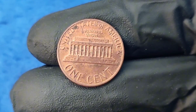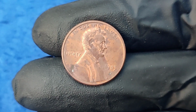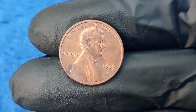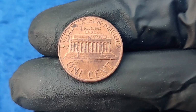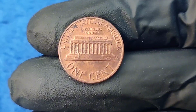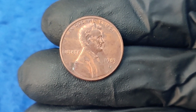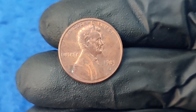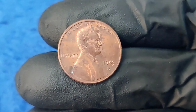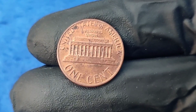to be discovered. The coin we're looking at today is a 1983 D Lincoln Memorial cent, struck in Denver and proudly bearing its D mint mark. What makes this coin jump out of the shadows of ordinary circulation are its distinctive brown dot patterns, sprinkled across its surface like whispers of time. To a casual eye, these might look like minor discolorations. But in the world of numismatics, they are powerful signatures of uniqueness. They prove that this coin is unlike any other, that it has lived its own journey and carries a look that cannot be replicated. Now let's consider the condition.